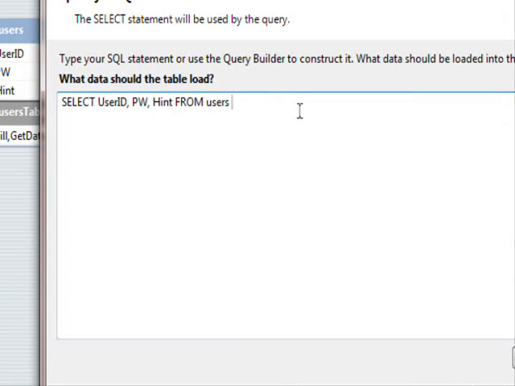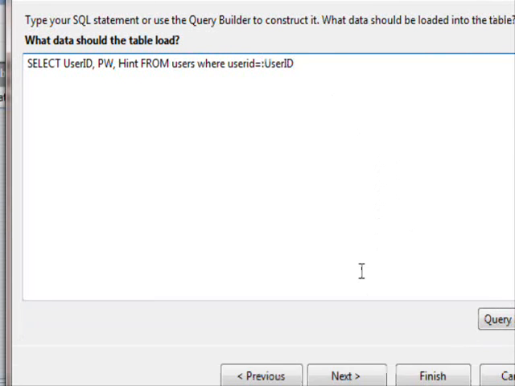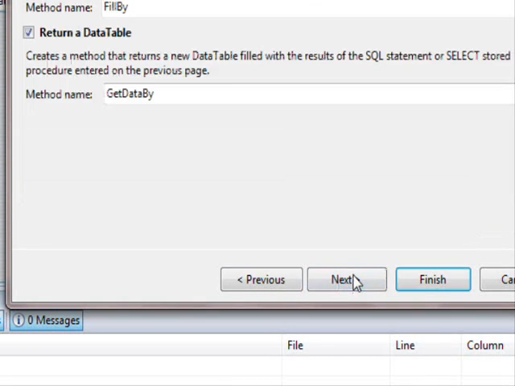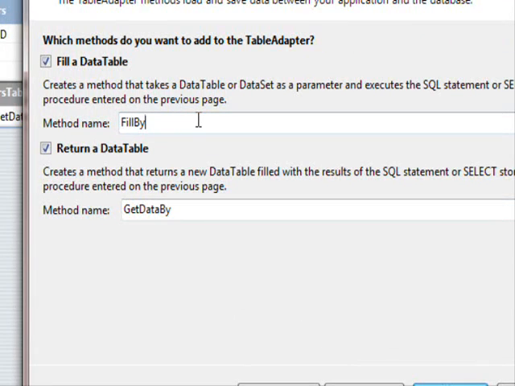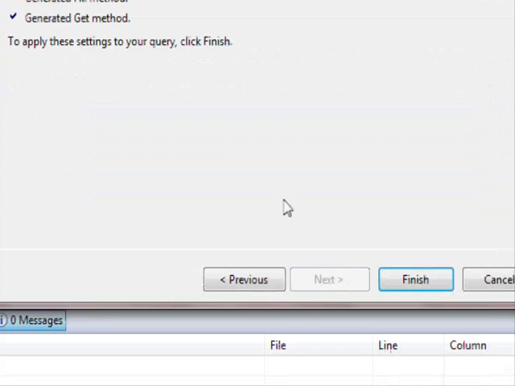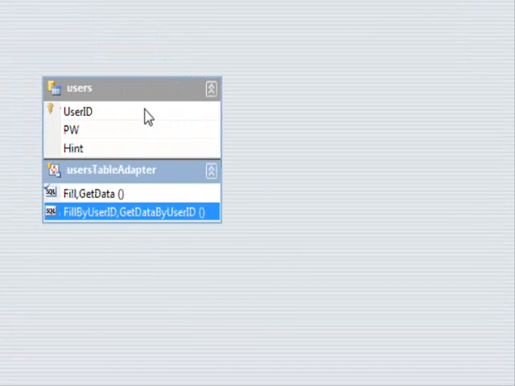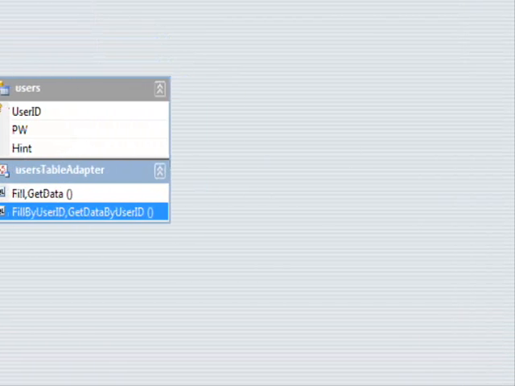This is the query, just add to it where user ID equal colon user ID, and this is going to be a parameter here. Okay, so I'm gonna press next and I'm gonna add for the name fill by user ID. This is gonna be user ID, and say next and say finish, and that's it.